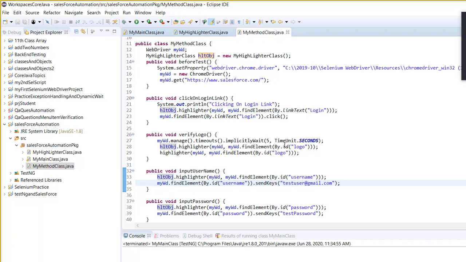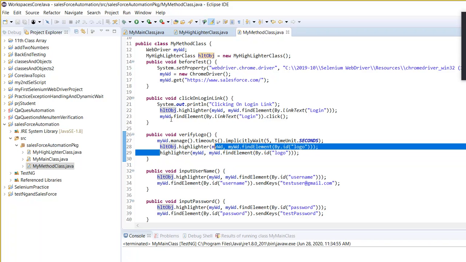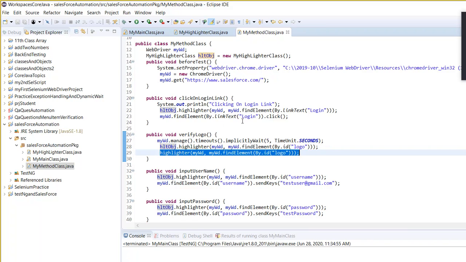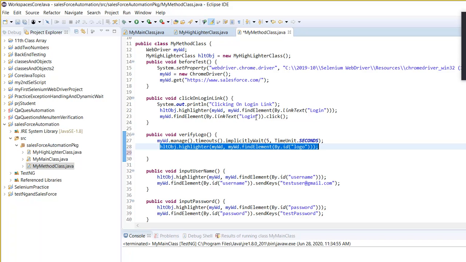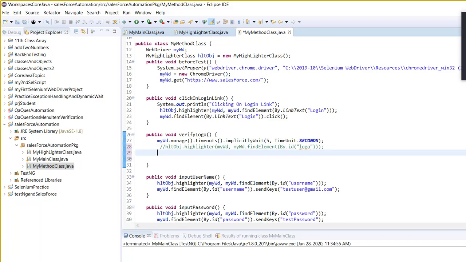Instead of ID, you can do something else. So let's say this logo. Since we are only highlighting this logo, let's talk about it here. Let me write this, and let me comment out this line, and then you create another line.